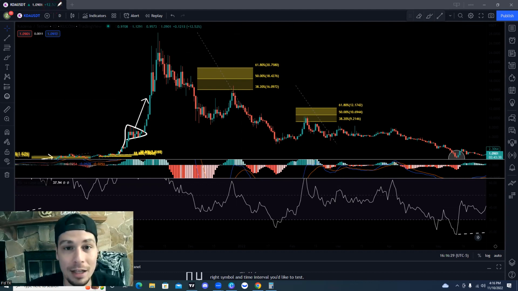And I'm going to show you guys the major levels. And before we do that, we're going to break down how I found these levels and how we were able to tell basically just by looking at the past real quick. Okay, so we're going to show two examples real quick in the past, and then we're going to break down the current chart and show you guys the major levels that I'm looking at and watching for right now.